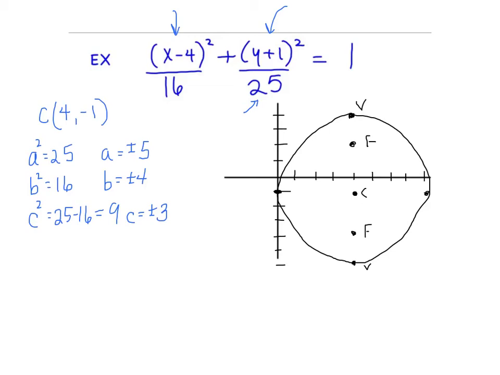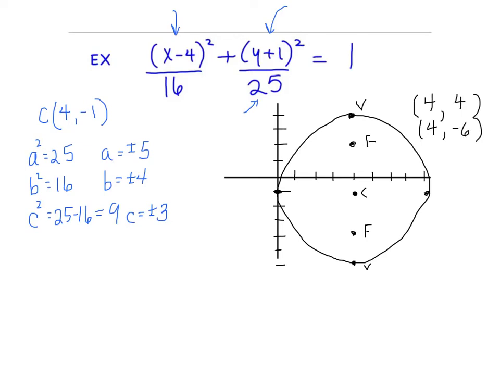actual points. So I can look here. It's going to be over 1, 2, 3, 4, but up and down, so one of them will be at 4, 4, and 4, where's this one? 1, 2, 3, 4, 5, 6, negative 6.